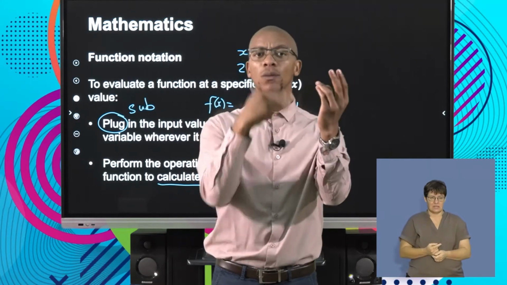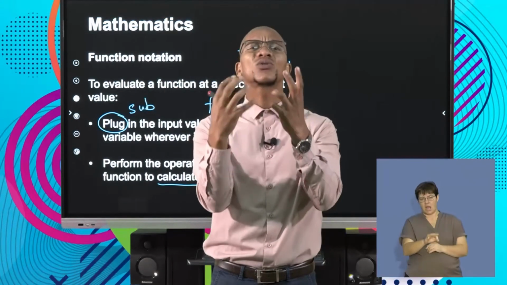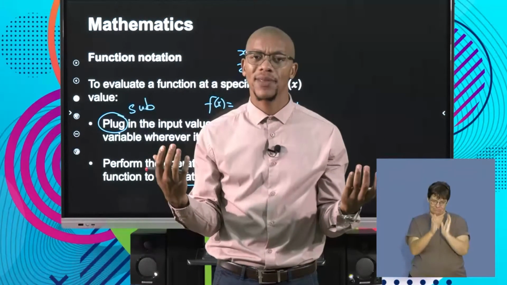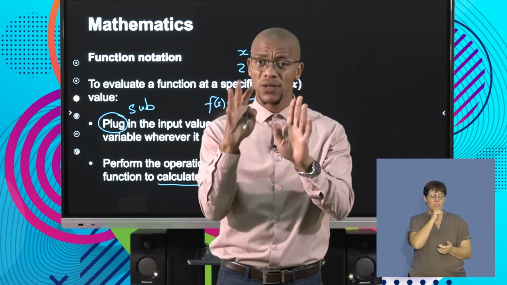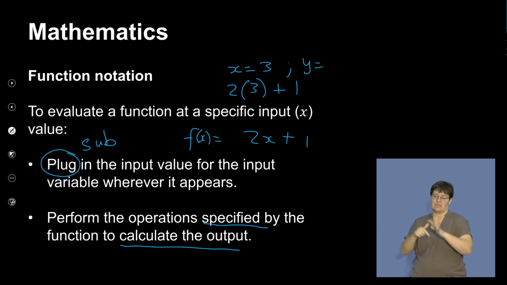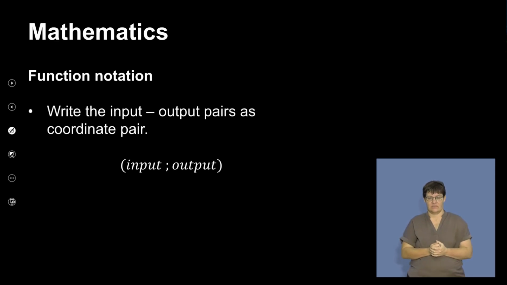It's no longer 2 multiplied by minus 3. So always use brackets, because brackets and multiplication is one and the same thing. So I would really, really suggest always, whether positive or negative, just use your brackets. And then perform the calculation. So 2 multiplied by 3 will be 6, plus 1 will be 7. So it means when x is 3, y will be equal to 7 for the imaginary function that I gave you here in terms of the example, right?